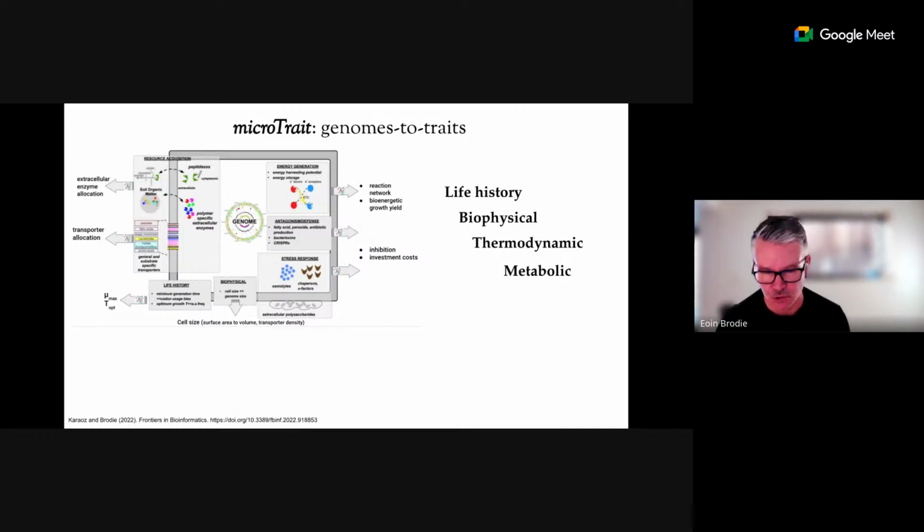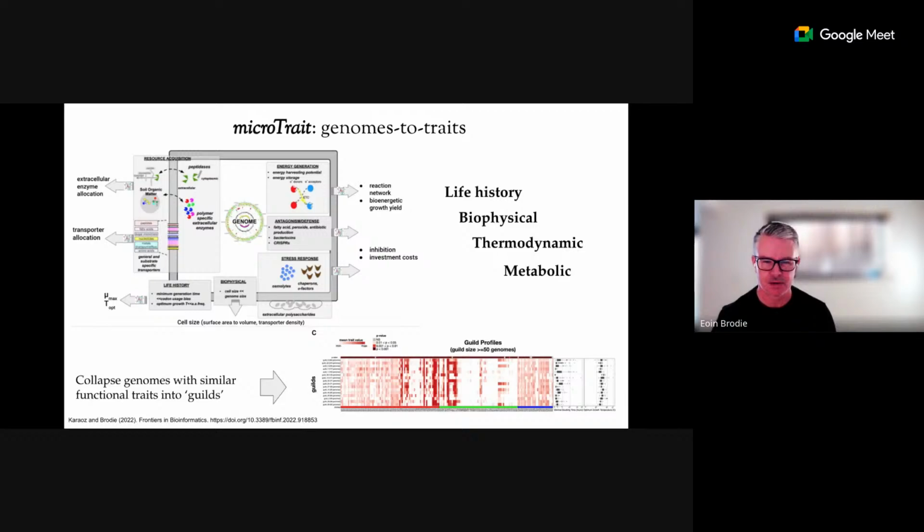The ability to use different electron donors and different electron acceptors, so what carbon source, whether a cell uses oxygen or uses nitrate or uses iron as its electron acceptor, we can identify that from the genome, and that allows us to understand the free energy that the microbe can harvest from its environment. And then we have strategies of microbes to use and disperse that energy throughout its cellular metabolism. We can read that from the whole metabolic map from an organism. So microtrait attempts to predict these things using genomic signatures.